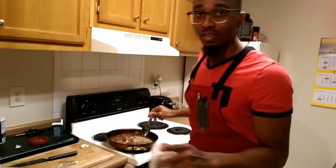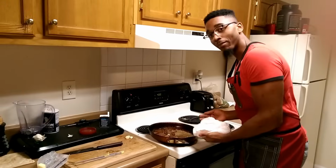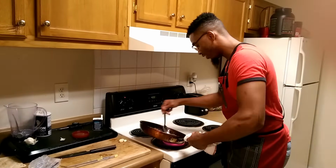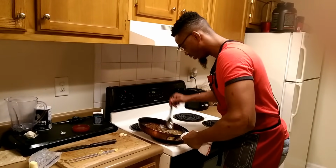So what's good about basting? One, it adds flavor. Two, it makes the meat cook evenly. So you're not just getting heat from the bottom, you're also getting heat from the top when you're pouring that hot butter on top of that, right? We're just gonna continually baste this.